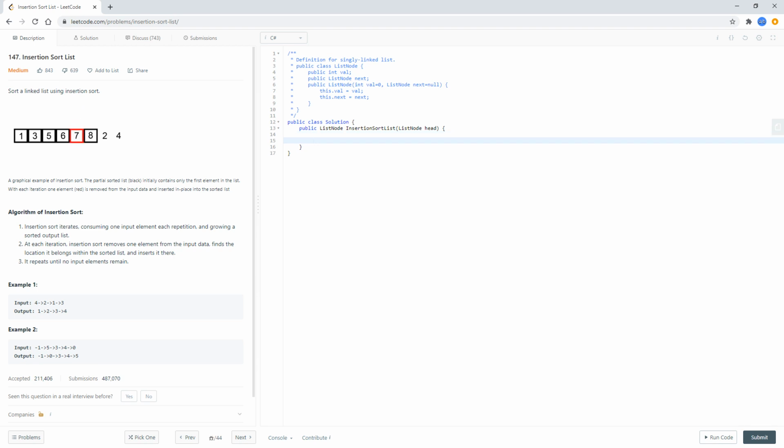First thing first, let's check the corner case. If head is null, we just return the head. And now we need to iterate the input linked list. I think we need a dummy.